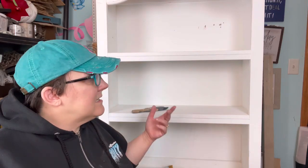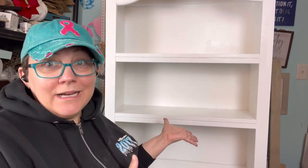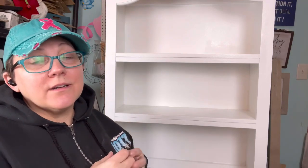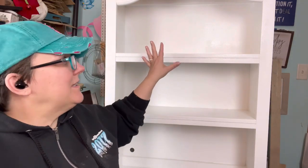Hopefully I get enough paint on it tonight that this is it. She'll be ready to go to Vintage Junkie next week. Coat 1, it's already looking prettier. A lot of the little imperfections, little things that are annoying, are already disappearing. You can still faintly see them if you're up close, so there will definitely be a second coat of paint on here.